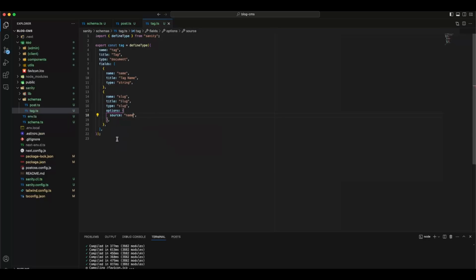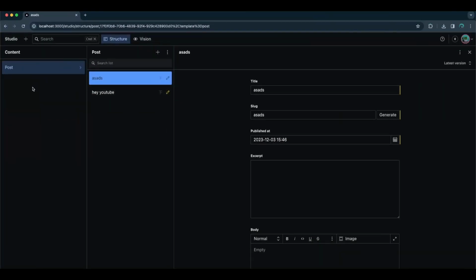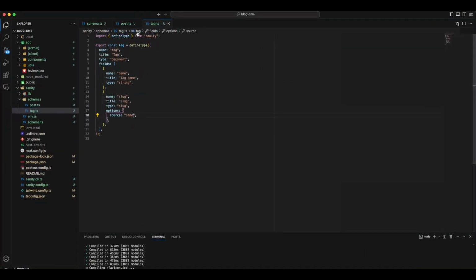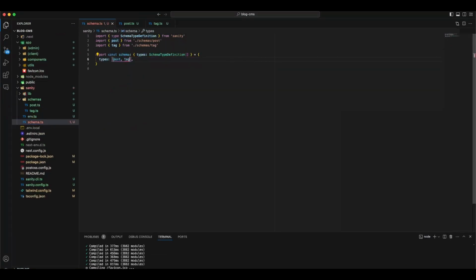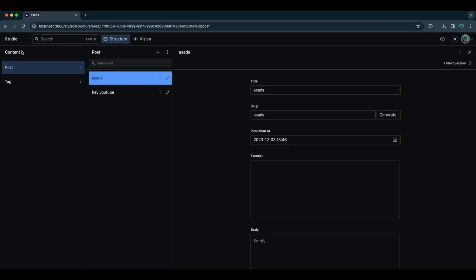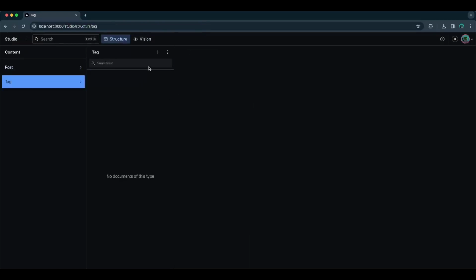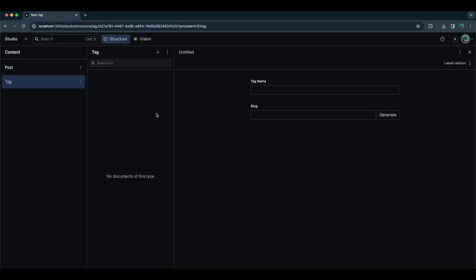Prettier, save, and that's it. Now, if I go back here, we won't see anything because we did not import this tag to our schema.ts. Tag, save, reload, and yeah, great. We now have an option to create new tags.